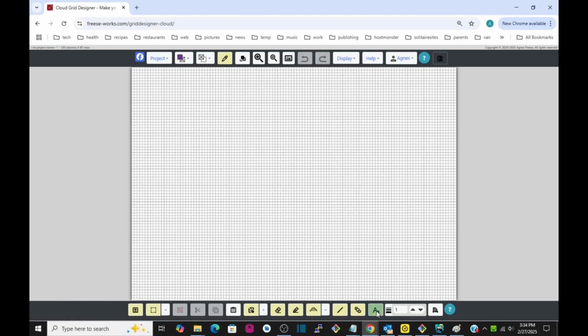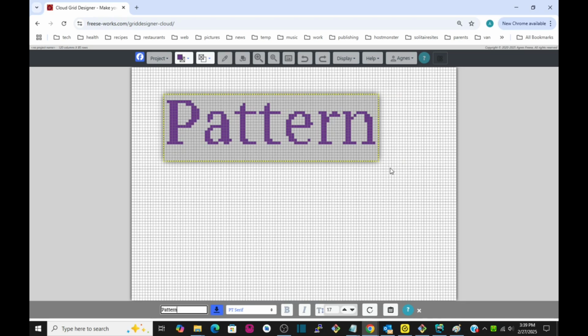Then there's a text tool down here. We pick on the text tool, and if it's the first time you selected the text tool, then a little pop-up dialog will come up, and it'll tell you to drag a rectangular area across the screen. So we're going to put our mouse down over here and just make a little area to where our text is going to be. And I let go of the mouse, and when we let go of the mouse, then this changes down here, and we can type in our text.